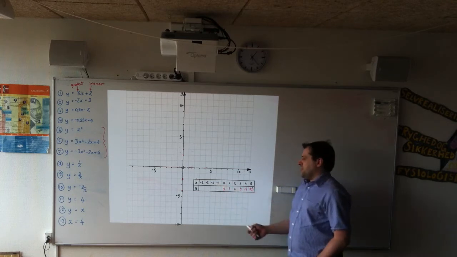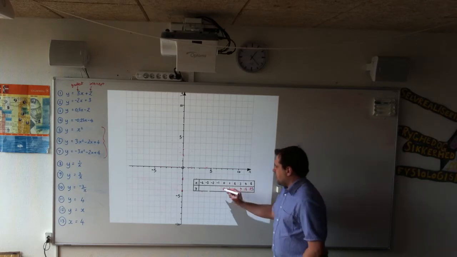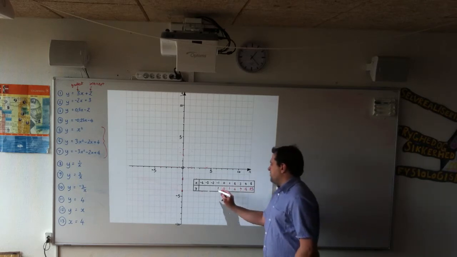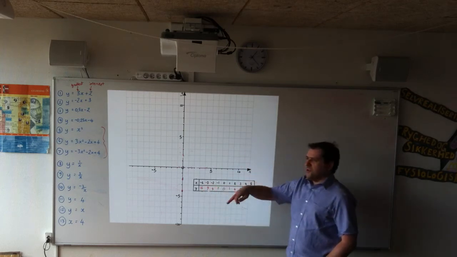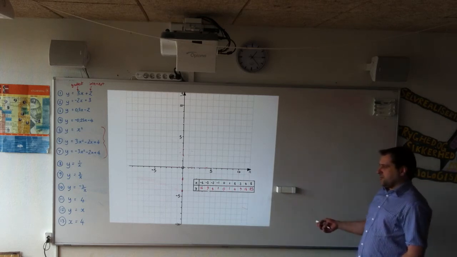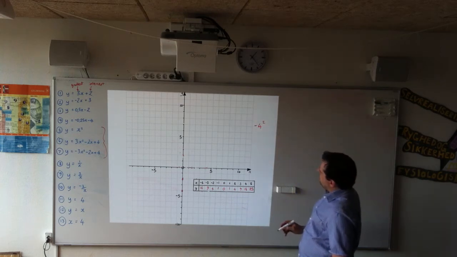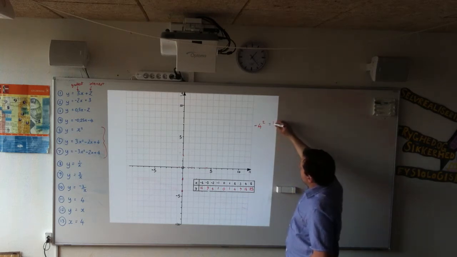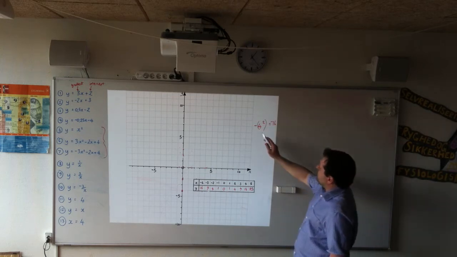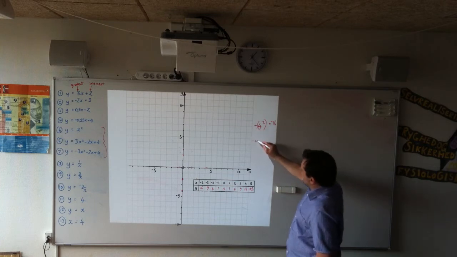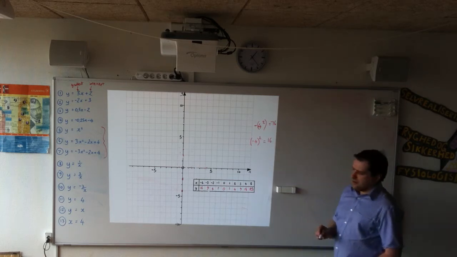And then you go into the minuses, and you've got minus 1 squared is minus 1 times minus 1. And minus times minus makes plus. So basically you're getting the same values on the other side. So minus 4 squared is minus 4 times minus 4, which makes plus 16. If you do it on your calculator like that, you might get the wrong answer. It might tell you that it's minus 16, because it will try and do the 4 squared first and then the minus after. So you might have to put a bracket around the minus 4 before you square it, and then you get the correct thing, 16.